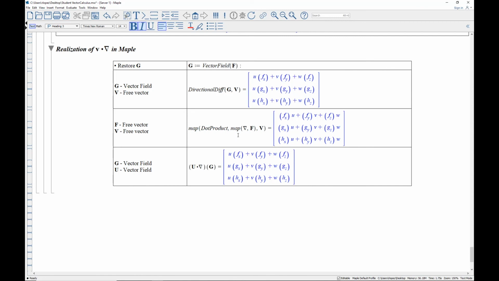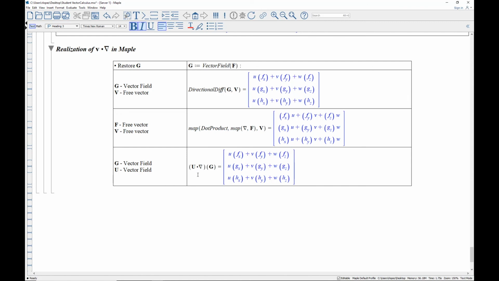If you want to get more into the operational sense, and you want to apply the nabla to F, you have to map del onto the components of F. And then you need to take a dot product with v, but you have to do that in each component, so you must again map the dot product to the components of what you got when you did map del onto F. Notice that in this formalism, F can be a free vector instead of a vector field, and v can be a free vector. You get what you expect.